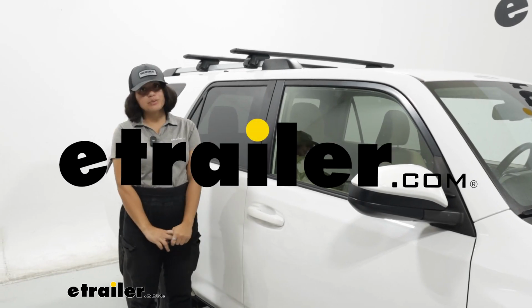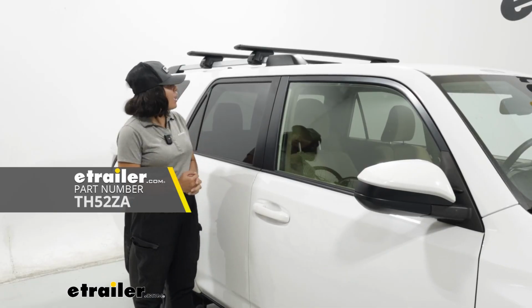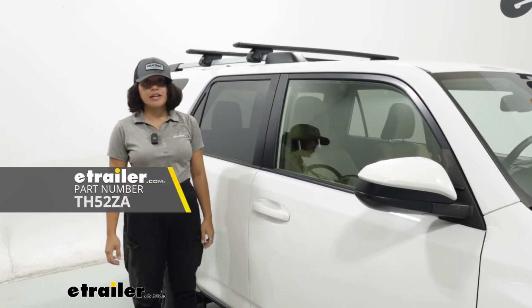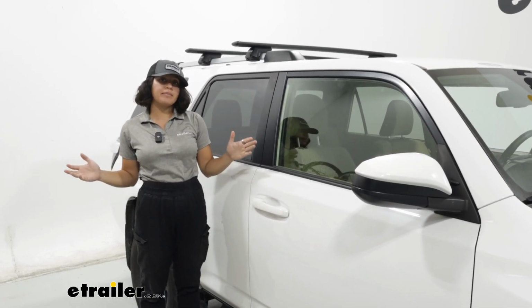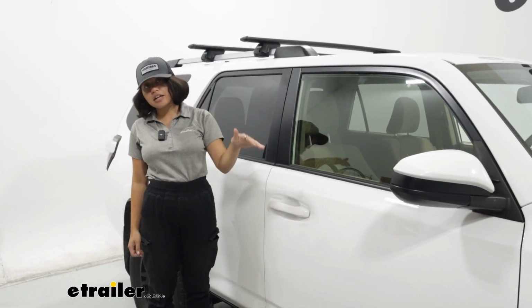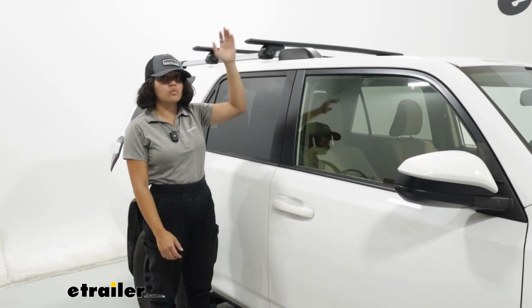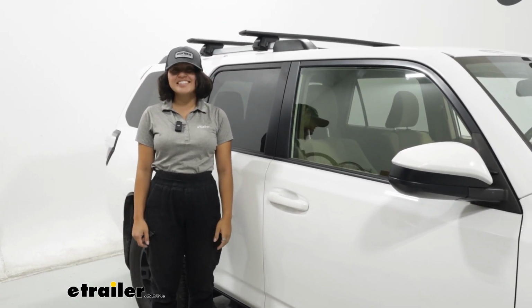Today we have the Thule Roof Rack with the 53-inch long wing bars attached to the raised rails of our 2022 Toyota 4Runner. Today we're going to talk about how this fits on the 4Runner, why you might want to upgrade from your factory bars to these bars, what your other options are, and I'll also show you how to get this all installed.